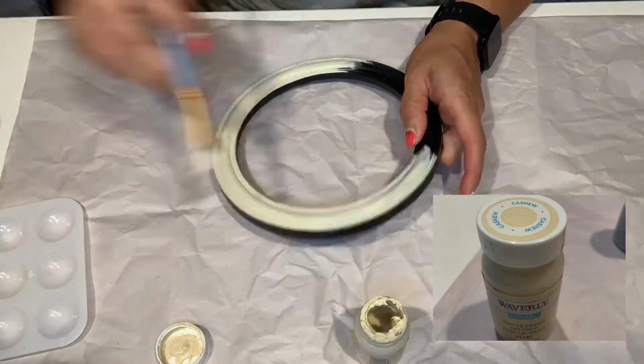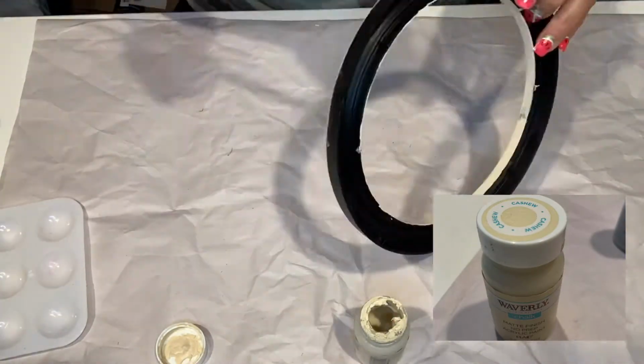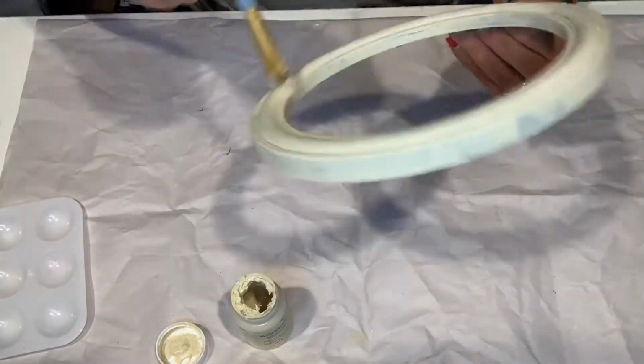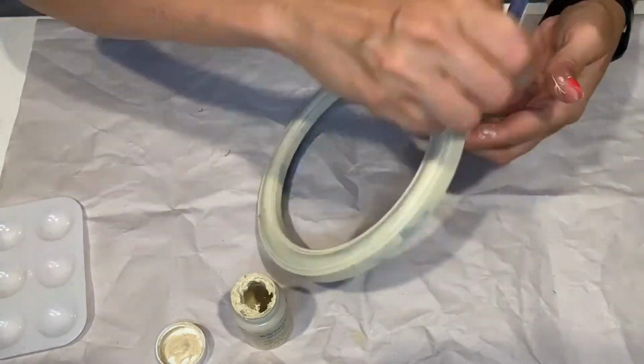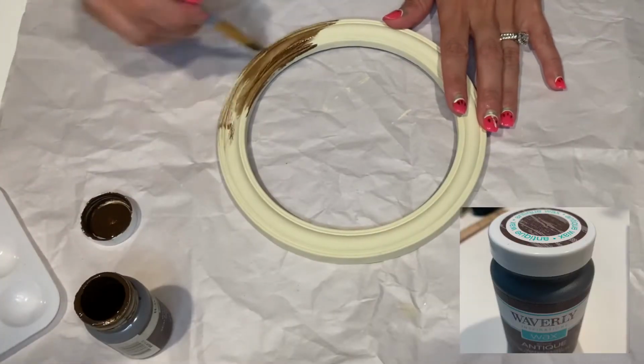I'm going to use the color Cashew by Waverly to give the mirror a coat. I just gave it 1 coat, and then I'm going to use some antique wax to apply onto the mirror and use a paper towel to wipe off any excess. And this gives it that nice faux kind of wooden look to it.